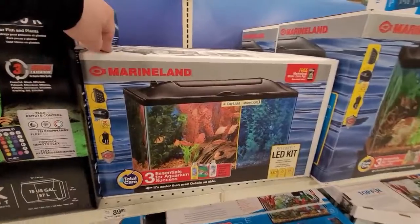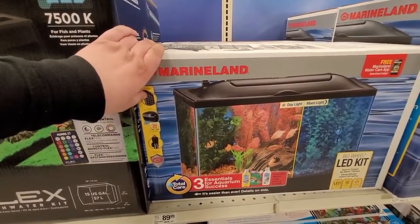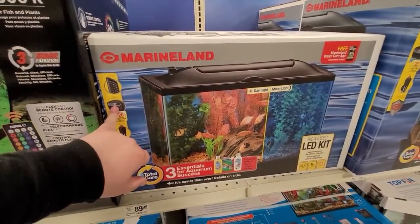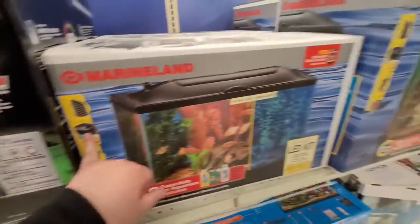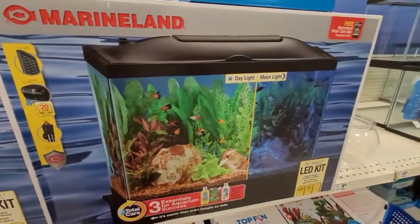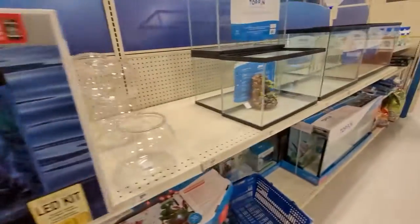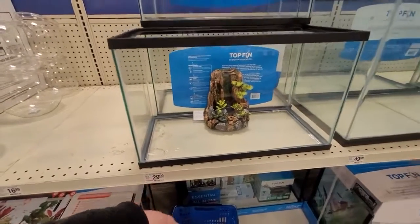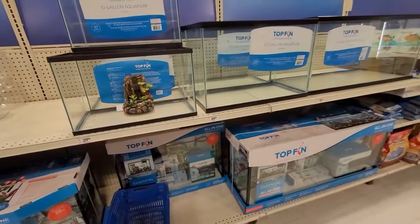But Marine Land, they also have some. They come with a light that's going to be good enough for basic fish and low light plants. They come with a heater and a filter. Always in these kits, the filter seems to be one that comes with a bunch of cartridges and things that they want you to buy more pieces of. And we're going to look at them individually, even if they're not on sale, and compare that. Because a tank for a 10-gallon, just the tank is 29 bucks, not on sale. On sale, you can get them for 15, 20 bucks usually, or at a garage sale or whatever.